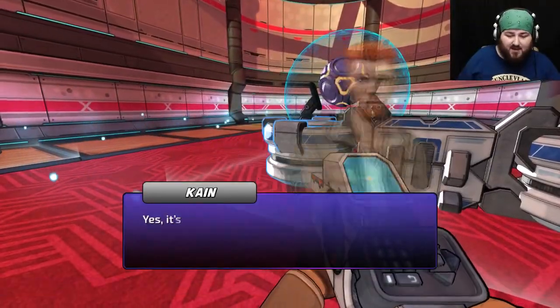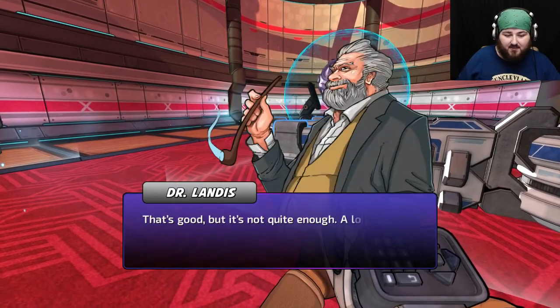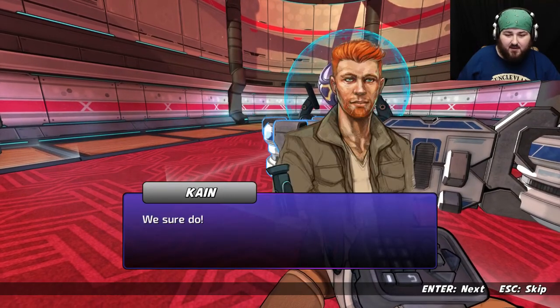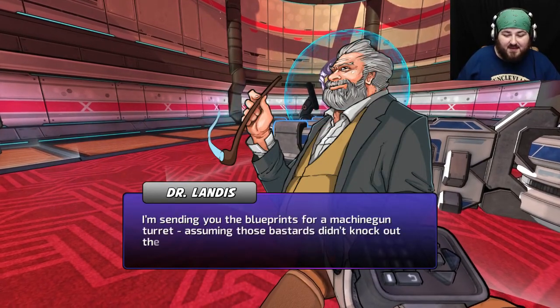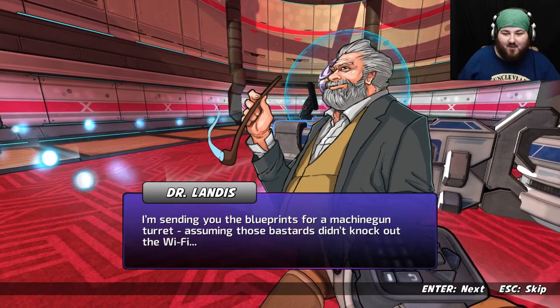Wonderful! Do you see the path the enemies are taking, Kane? Yes, it's much longer now. I see it on the map, too. That's good, but it's not quite enough. Along the path will slow them down, but you need to kill them. We sure do. To accomplish that, we'll need to put some turrets on top of these bases. I'm sending you the blueprints for a machine gun turret, assuming those bastards didn't knock out the Wi-Fi.